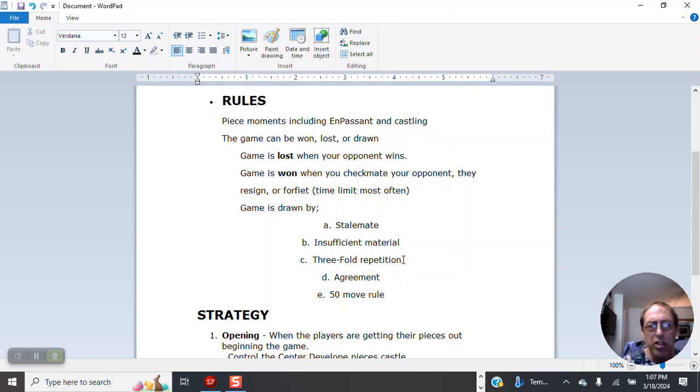Threefold repetition is where the exact same position of all black and white pieces is occurring for the third time with all of the same moves available as each of the previous two times.